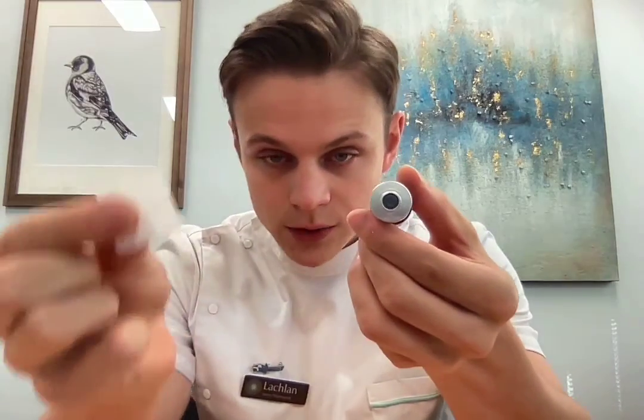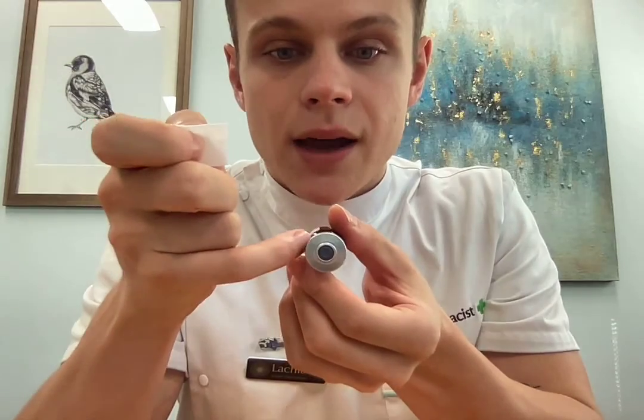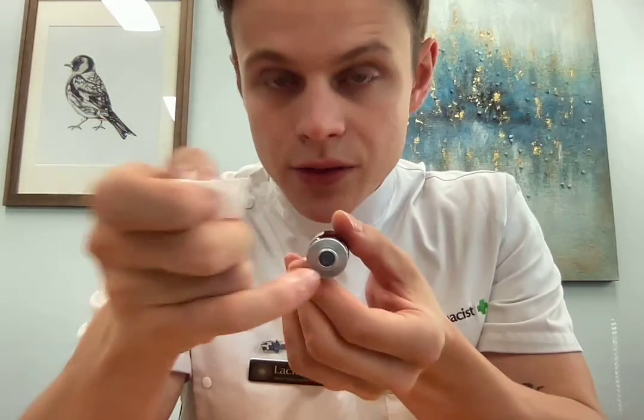On all subsequent uses, we need to maintain the sterility of that vial. So what we'll do is use an alcohol swab to wipe the rubber bung. You can see there's a metal outer part and a rubber inner component — the rubber inner component is the bung. Just give it a once over. The important step is to leave that for 30 seconds so that it can dry. The alcohol can actually destroy the medication if it gets in, and it can be irritating to the skin. We need to wait until it's completely dry so that it's actually sterile.